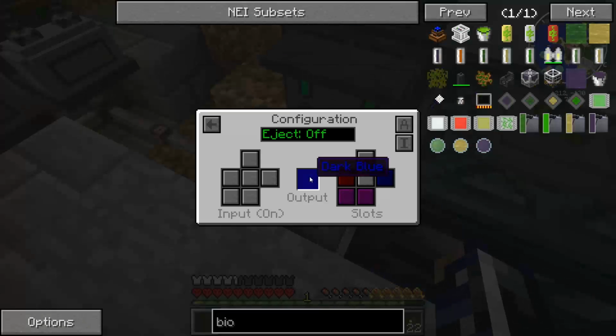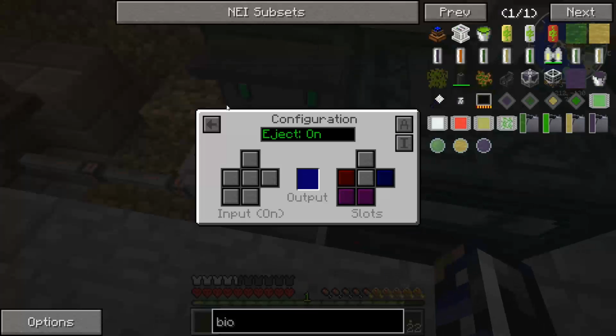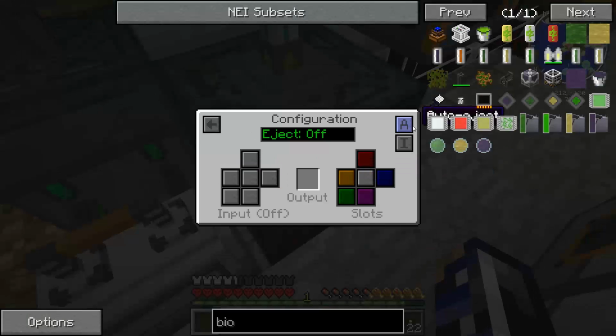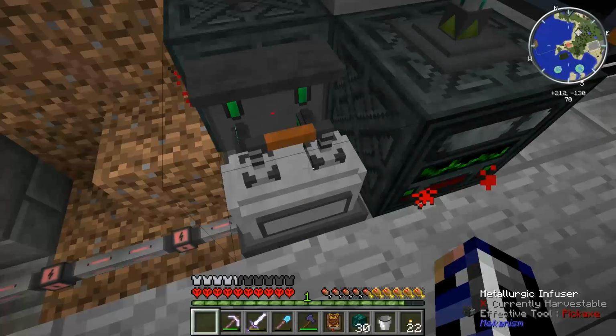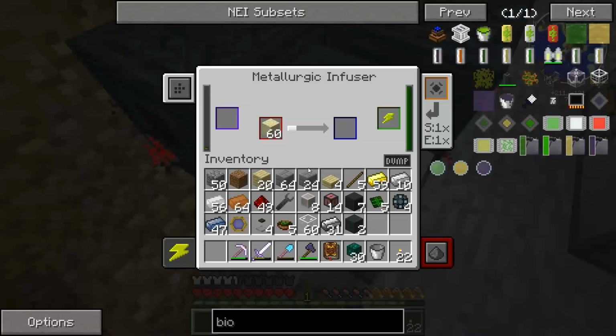And now we should auto eject. Good. Auto eject our blue. Dark blue. And there. Nope, not auto ejecting because we need our red to also be that side. There we go, now it's working. And we got our chemical injection, we got our biofuel, our birch saplings are working, now we have our sand.